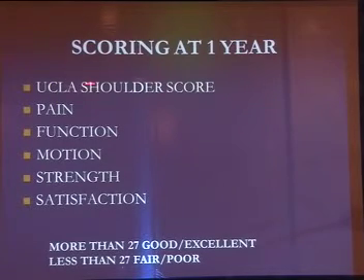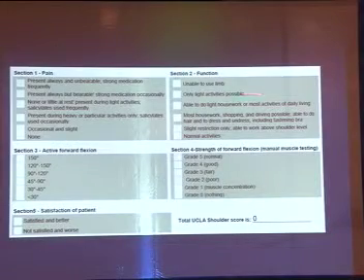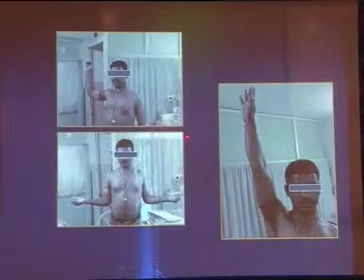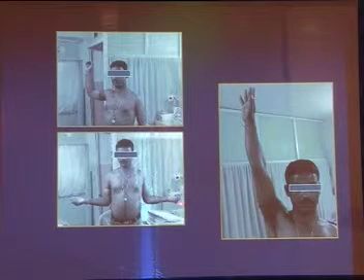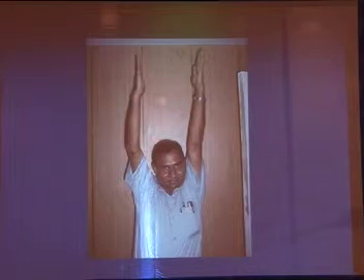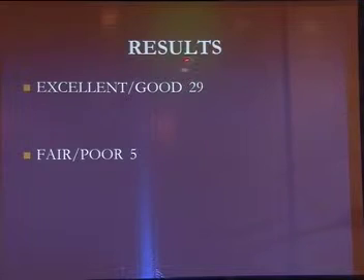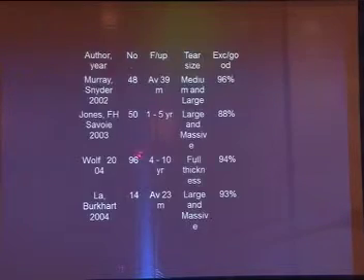Scoring chart, we follow the UCLA score guideline. This is the guideline we all know. And you have to test how much power, how much active movement, how much external rotation, what sort of tendon was previously involved. And this was not a very happy guy, because we could not get the full function at the end of 1 year. Even you can see there is some more restriction of movement at the end of 1 year. So results were excellent to good in 29, fair and poor in 5.